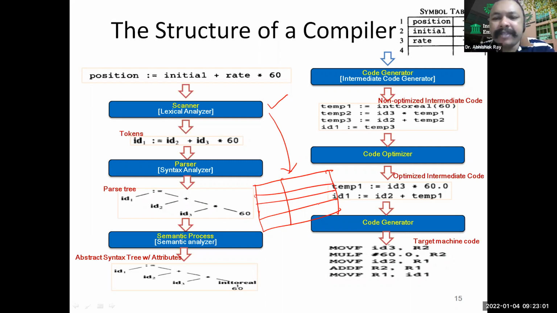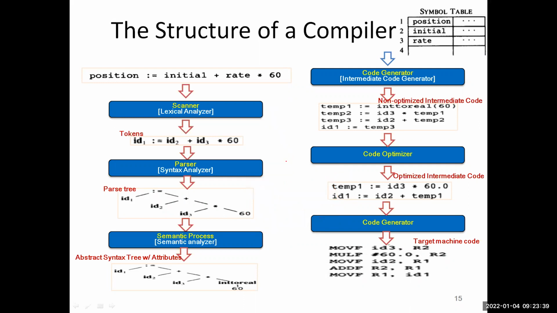So i, j, k, a, b, c, d, everything is considered as an integer, but for different programs there are different names. To represent those names in a sequential and proper manner, if it is a, b, c, d for one program, then I'll say it is ID1, ID2, ID3, ID4, and so on. For the other program, it might be i, j, k, l, so it might again be considered as ID1, ID2, ID3, ID4. That's why this symbol table will be created by the lexical analyzer, and the extra information which is not part of the predefined constraint of the compiler will be defined here, right?